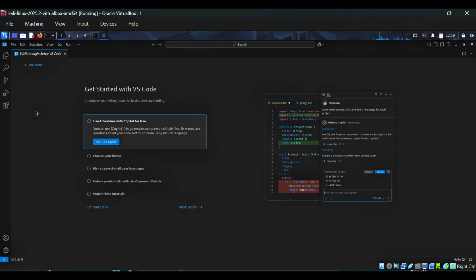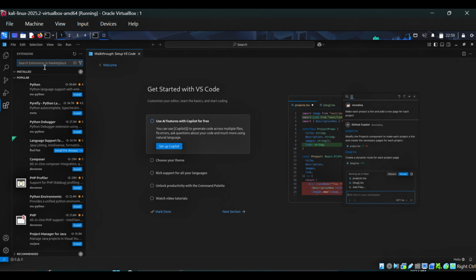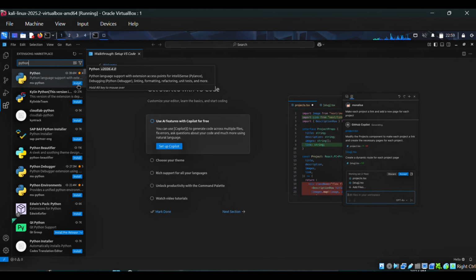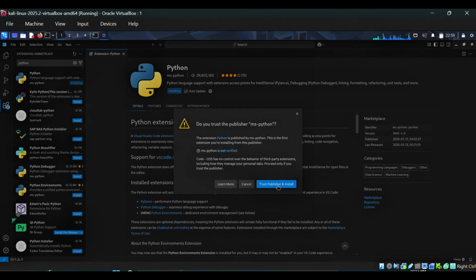The next thing we want to do is to install the Python extension for VS Code. And to do that, you can come to this side and come to extensions. You can see that here. So click on this extension. And in the search bar, you can type Python. You can see the first option here, which has 39.6 million downloads. So install that. You also might be seeing another number. It depends on when you are installing.